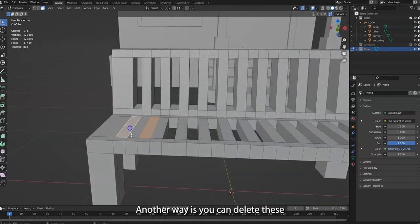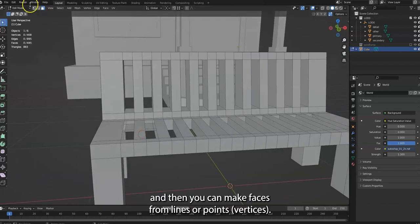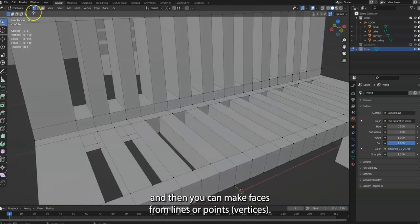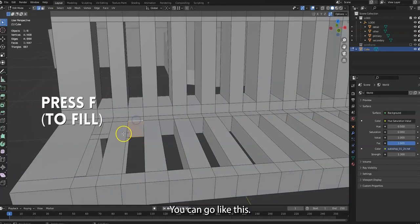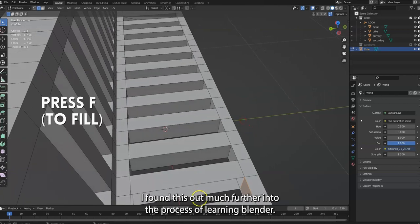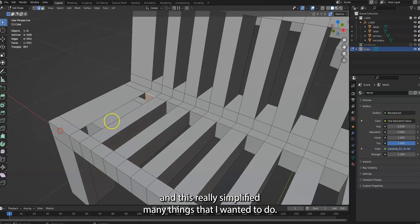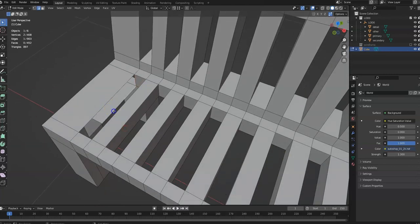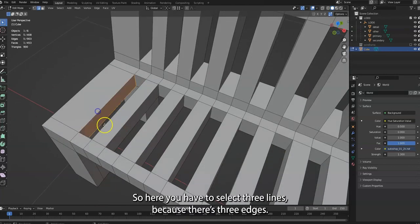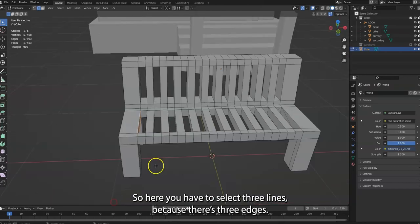Another way is you can delete these and then you can make faces from lines or points. So you can go like this, and this is very helpful. I found this out much further into the process of learning Blender, and this really simplified many things that I wanted to do. See, here you have to select 3 lines because there's 3 edges.